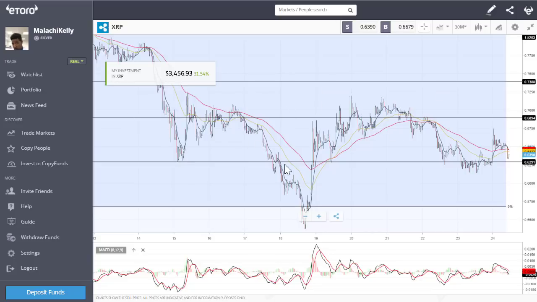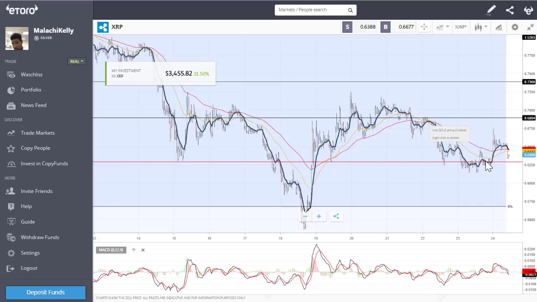Now as you can see, price came down to this level, was unable to break this level, then went up and came down to this new support level and wasn't able to make a new low. So the market is currently making higher highs and higher lows, which generally means the market is going up. So what you want the market to do is to make another higher high, but when it comes down, make another higher low, so not break this area of support.